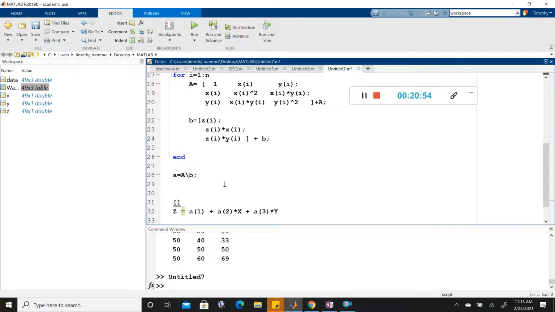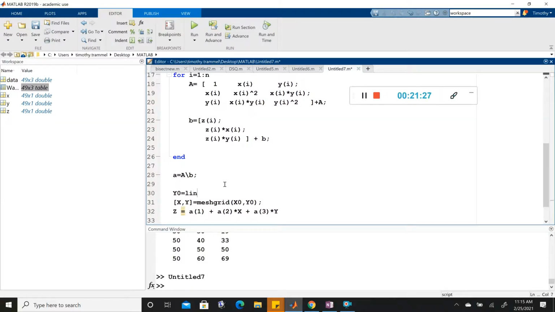Okay. And you may be noticing that I'm using capital X, capital Y here, and that's because in the line above this, I am going to use the meshgrid function. Okay. But in order to use meshgrid, I need a list of x's and y's that I want to actually plug into the equation for z. So I'm going to need to use linspace to create that x and y vector that I want. So maybe I'm going to say x0, y0 to describe those. But we still need to make them.